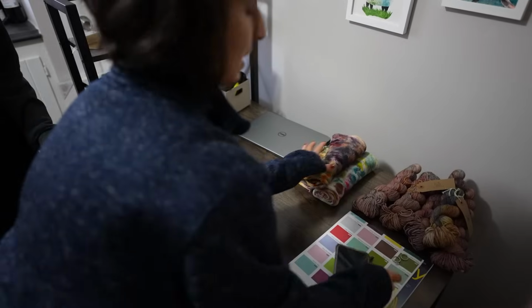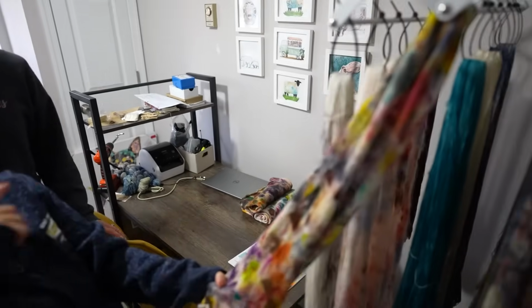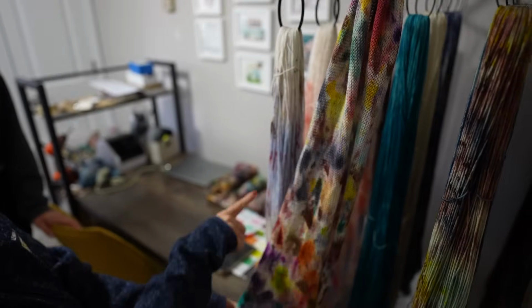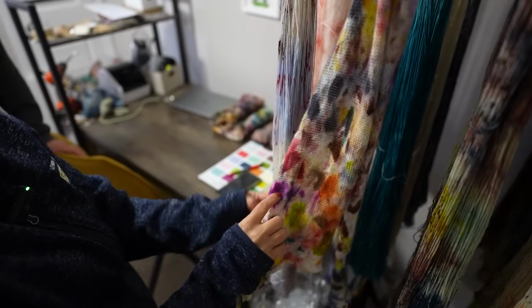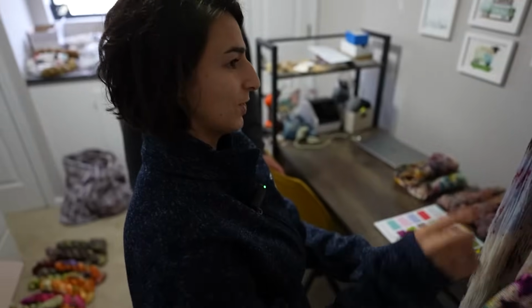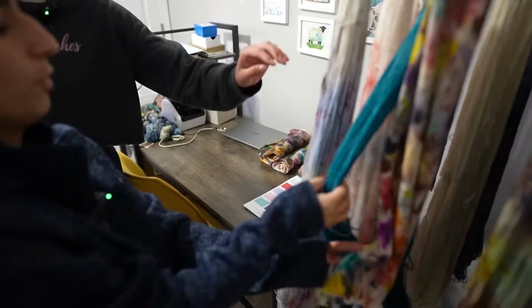For sure. Okay, so here's one, actually this one is what I used while this was on the rack. It's kind of funny. You can see there are a lot of red speckles. There's some red here, some black, some brown, some of this amethyst that you were talking about. This sort of teal probably came from cleaning this off.